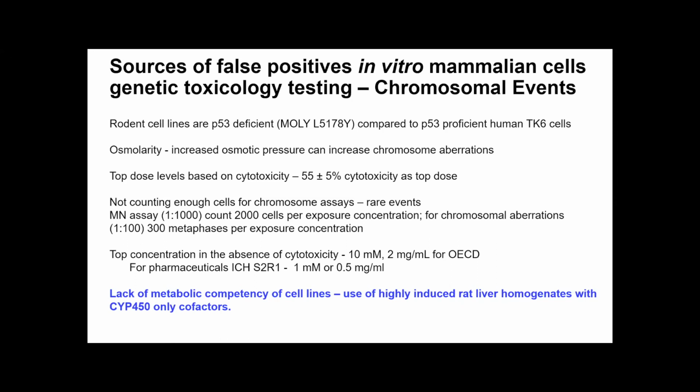However, more recently, with complex mixtures like tobacco products and things of this nature, they forget about concentrations, and the guidelines, or at least the European Food Safety Authority, is recommending that you test levels that cause up to 50% or so cytotoxicity. So we have these issues with false positives, and then finally the bottom one, which is what I've been able to capitalize on, is that a lot of these cells lack drug metabolizing enzymes. What's used is S9, which is an imbalanced system because it only has phase 1 metabolism, not phase 2 metabolism, and I can talk about that forever.